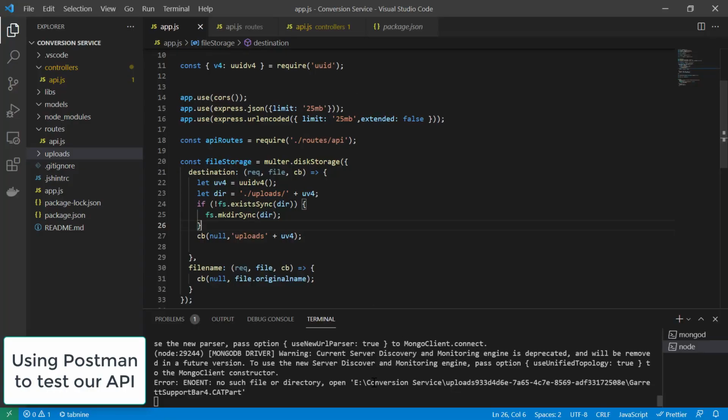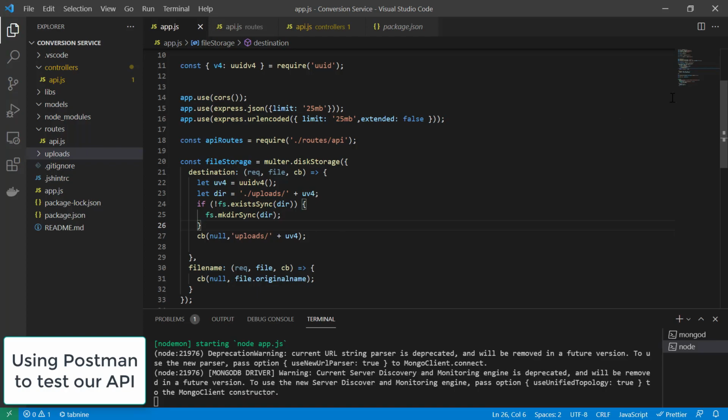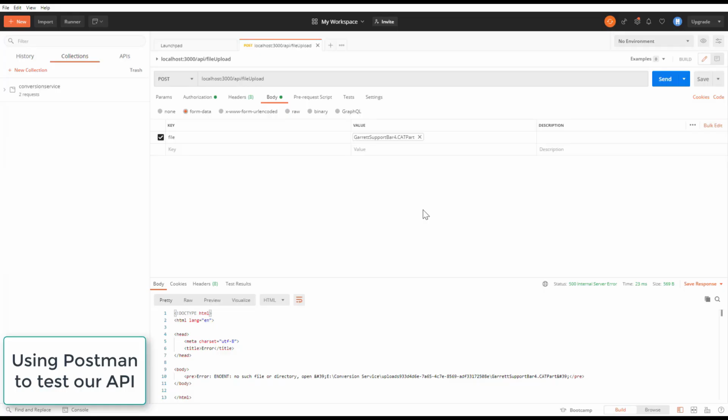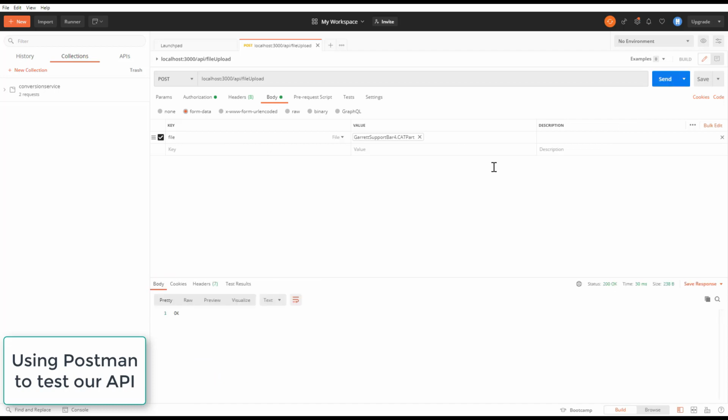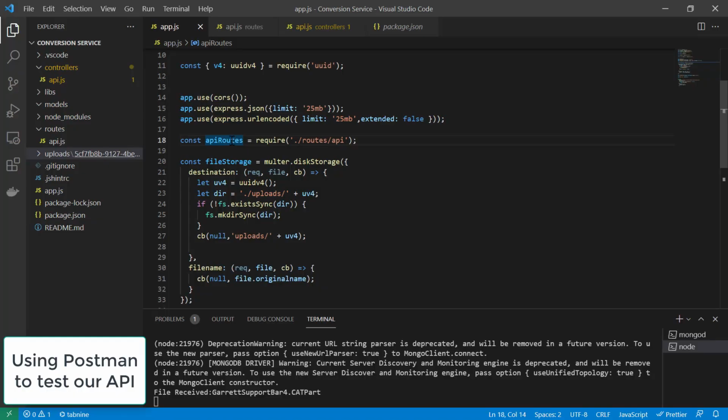It turns out that there was indeed an error in our code, and you can see from the error message in the console what the error might be. We forgot the / to differentiate these two directories. We start the server again, we run the request, and this time we get an OK as output. If you now go back into our application and look into our uploads folder, we see that the CAD file has been correctly uploaded into this folder.